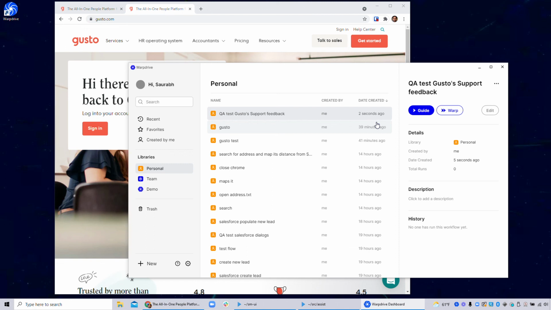Note, it could very well be the case that when it pauses, I do something completely random. Maybe I even close all the windows. Right, in that case, Warpdrive has no way of finishing the workflow. So what it'll do is just pause there and basically delegate control back to the human. So this is what we mean by the novel human in the loop automated testing that Warpdrive enables. So take your existing QA folks and make them 2x faster.